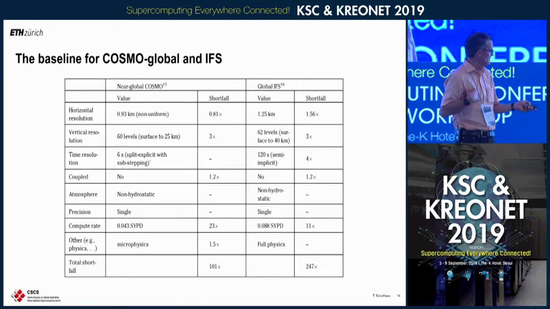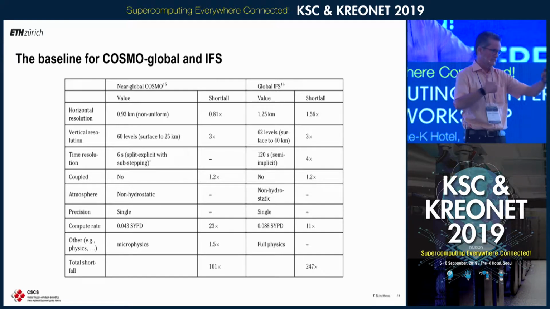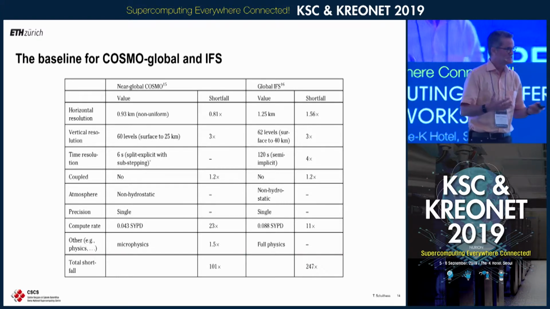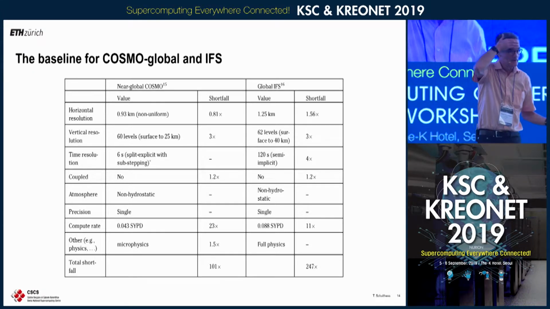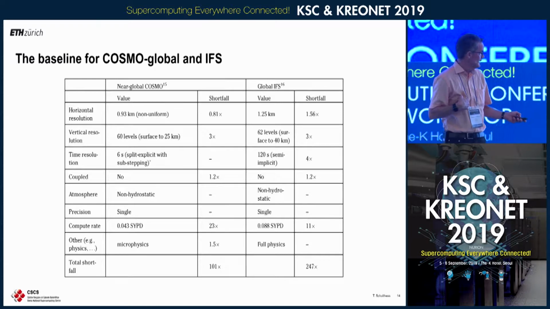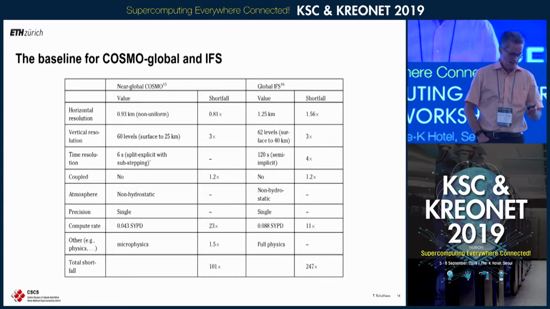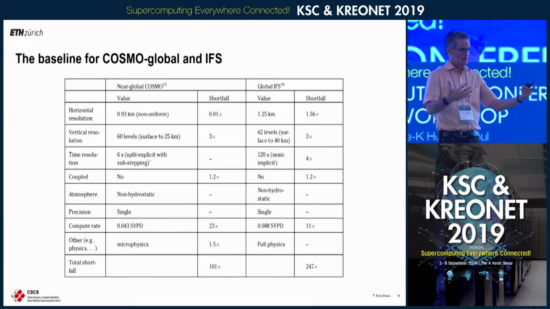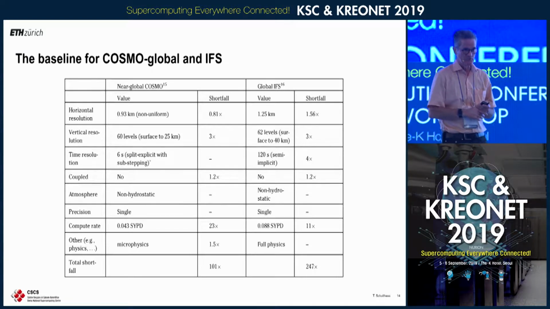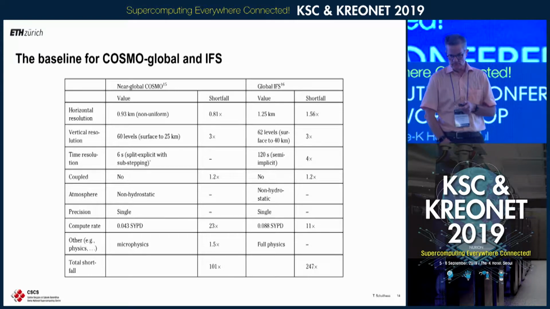Then you multiply all these numbers and you find that COSMO is roughly, if we run it today on 2016 Piz Daint technology, roughly a factor 100 away from the goal that we would like to reach in 2022. And IFS is around a factor 250 away. Now, you can say, well, that's a lot, but we can try to analyze what the reasons for the performance shortfall are, and can they be overcome in this time frame until the early 2020s.